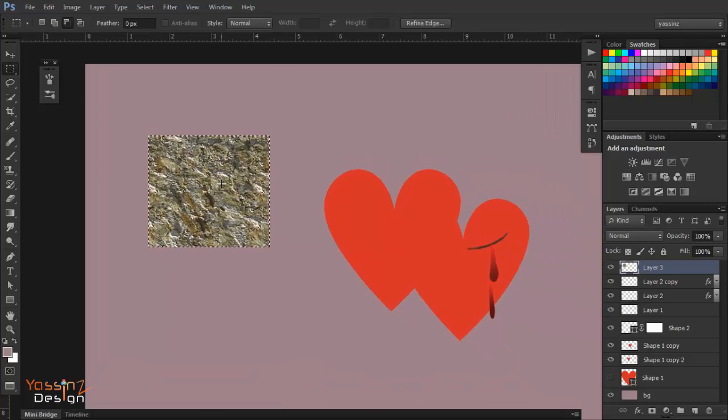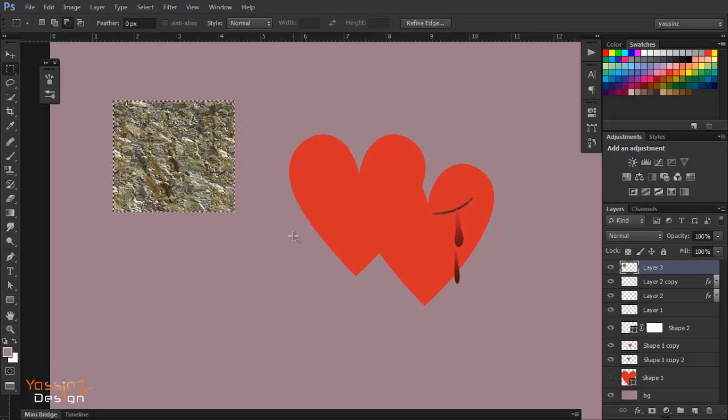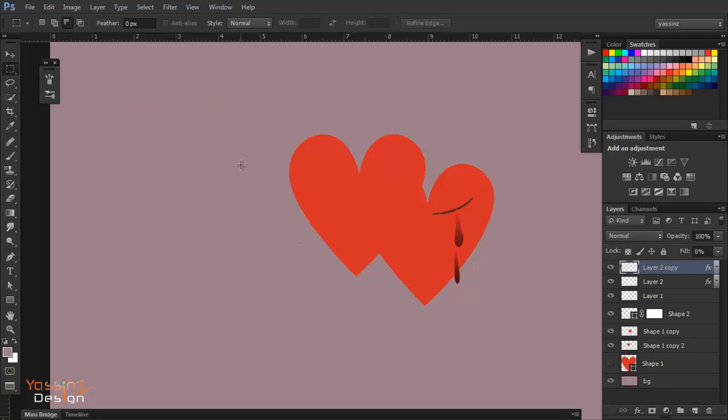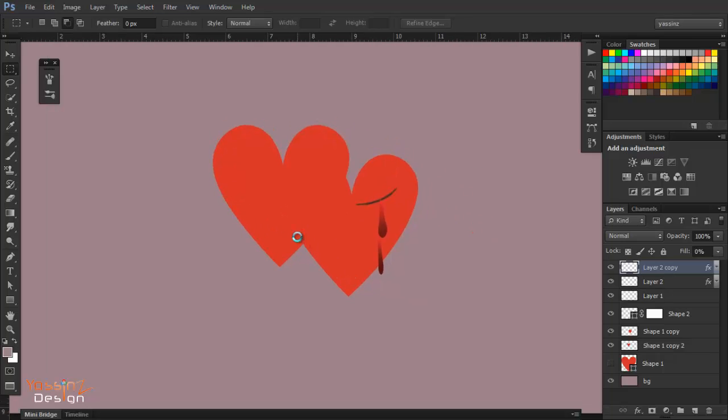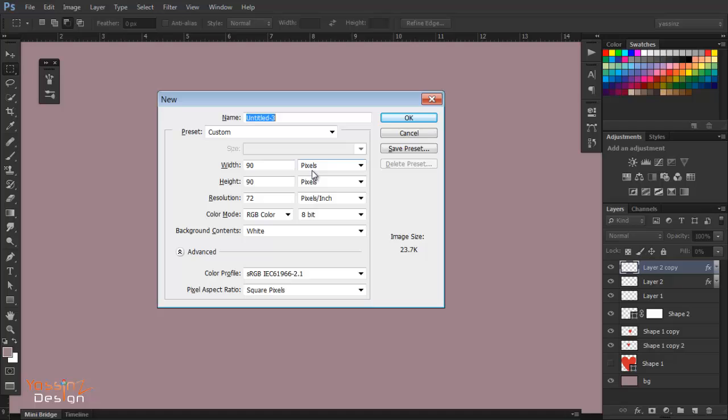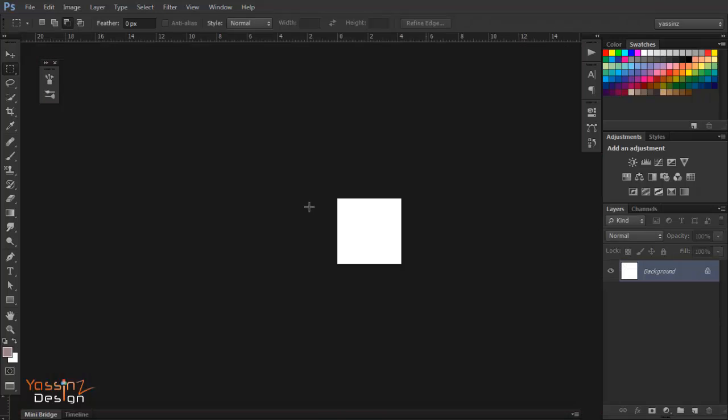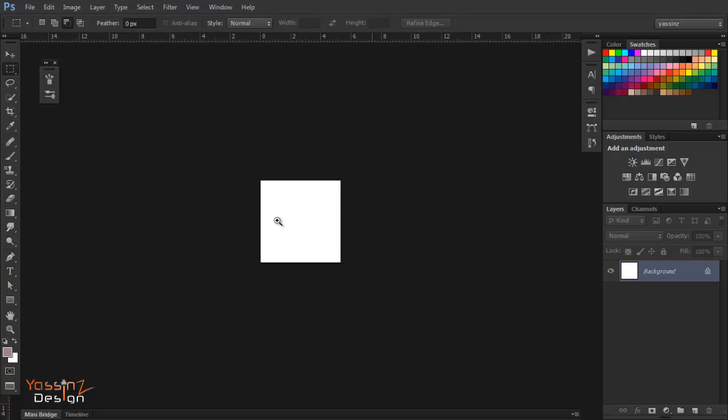Okay, so I will show you three main ways to create your own pattern in Photoshop, and there are different kinds of patterns, like texture and metal or whatever patterns. So I will delete this layer, deselect, and I will go and create a new document, 90 pixels by 90 pixels, just a small one, or I can make it larger, maybe 120 and 124 for the height. Then I click OK. I have here this small square.